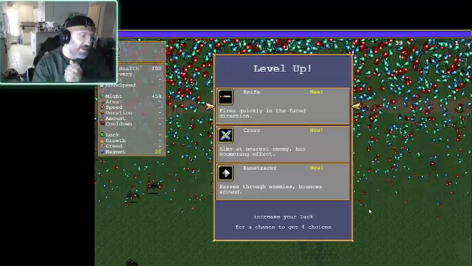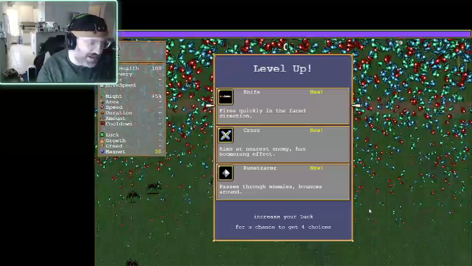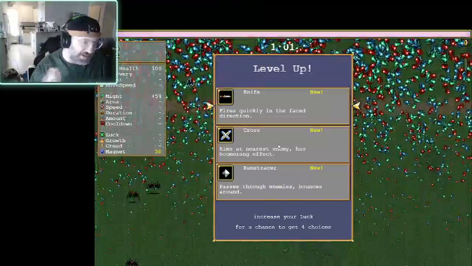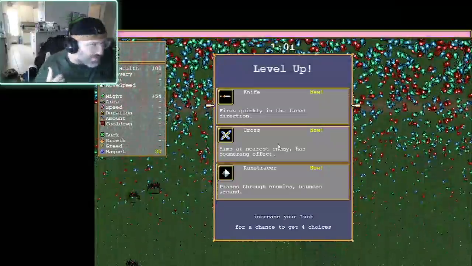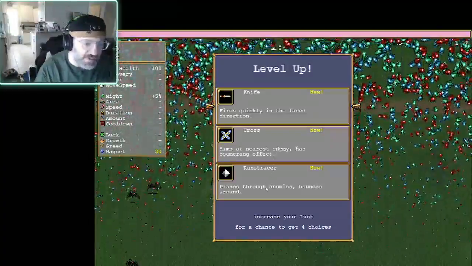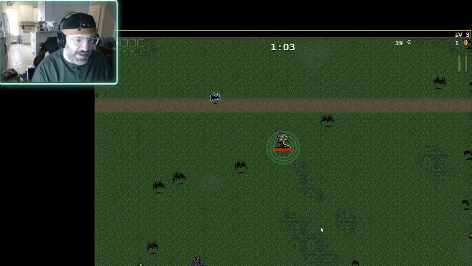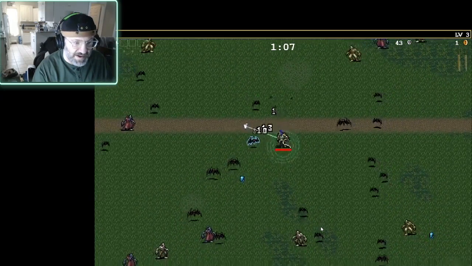I believe in certain instances they will give little power-ups. Okay, so now we've got some choices. We've got the knife, which I don't like because I actually hate the noise that it makes. It just makes a little noise, and we'll see that later. The cross, which aims at the nearest enemy and then boomerangs backwards. Helpful at times, but other times completely useless. So we're going to go with the rune tracer, which it's random. So we'll go there. And then there it goes. So it just fires and bounces around.